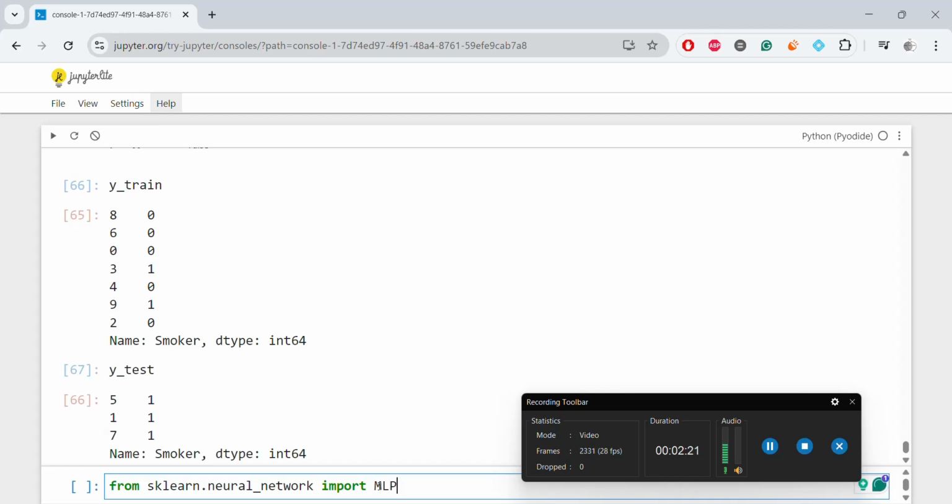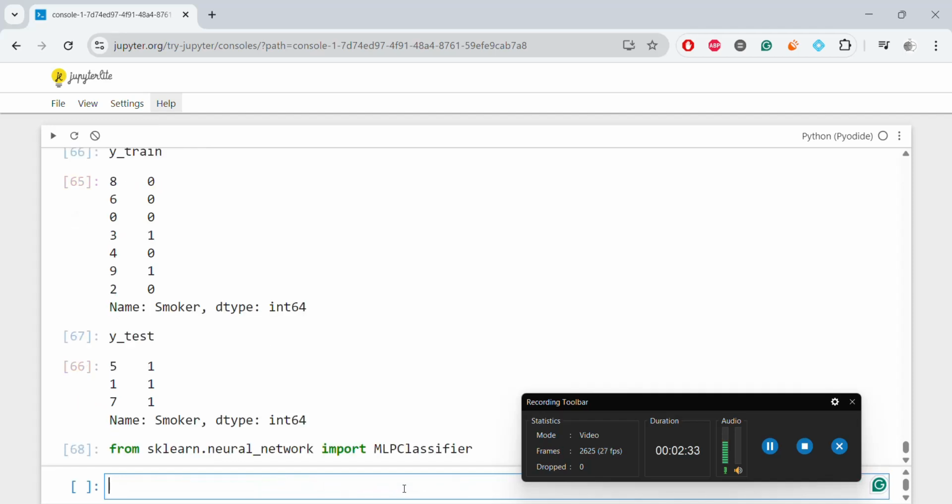I will explain it. The abbreviation is multi-layer perceptron classifier. Okay, I think C will be capital. Okay, MLP classifier. Run that.